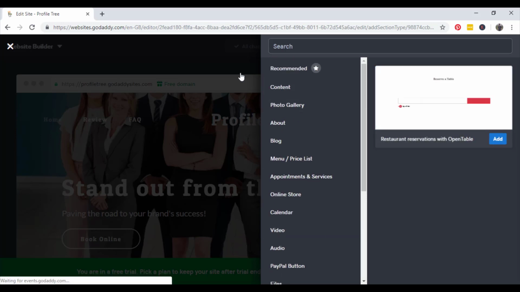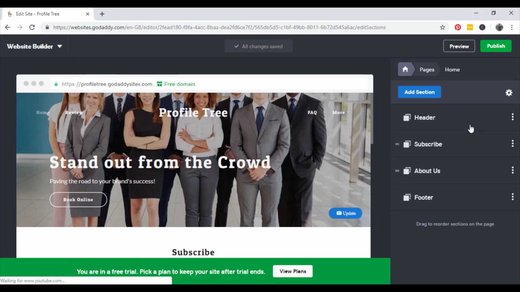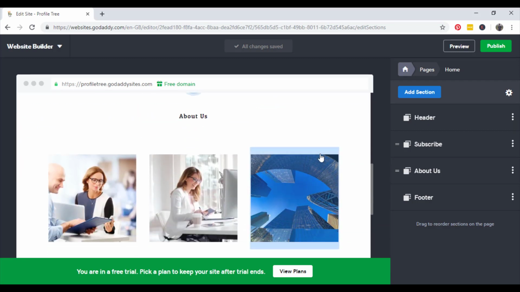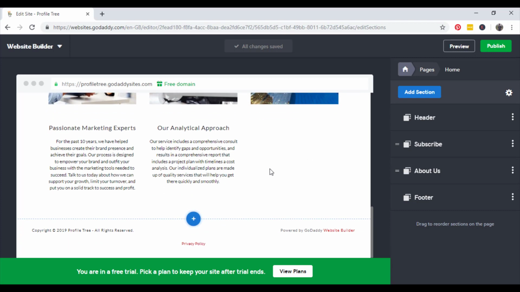I'm actually quite impressed with how extensive the design element of this website builder is, and it actually looks very professional. It also gives you a free domain to start off with, like Wix does.